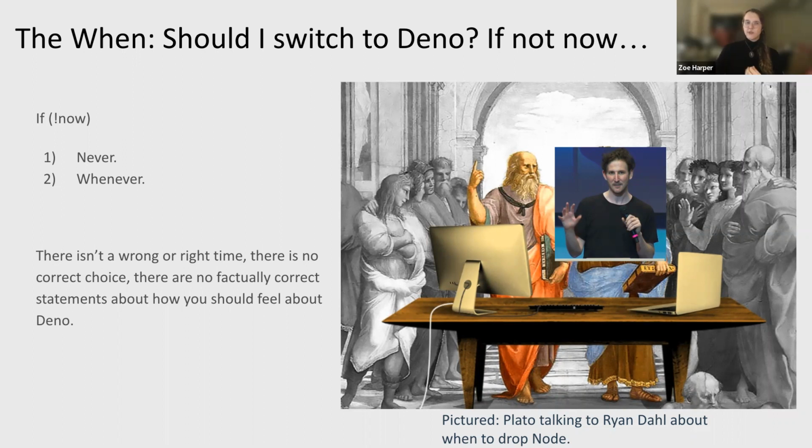Deno uses ES modules out of the gate, so you don't have the same required imports and things like that. The require function isn't even available in Deno by default, right? There is a compatibility library natively supported by Deno, which you can use to do some of these things, and you can import these Node modules this way, but it doesn't support everything.